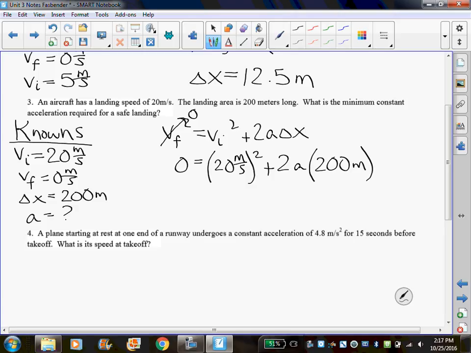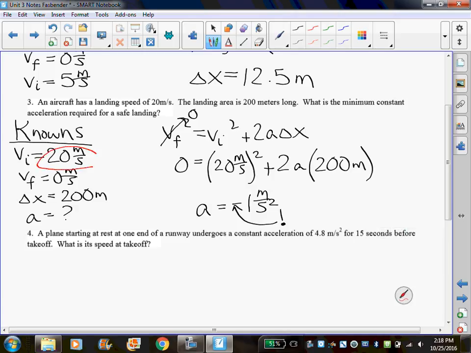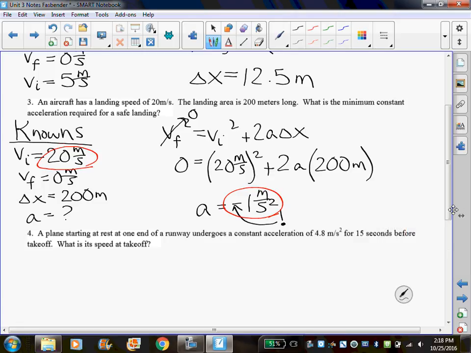We just don't know what that acceleration is, and if you solve the rest of this problem, you should get an acceleration of -1 meters per second squared. That negative is very important because we know from the last lecture that the combination of the direction of velocity and direction of acceleration tells us whether we are speeding up or slowing down. Since our velocity is a positive number, if we want to slow down, our acceleration has to be a negative number because those opposite signs tell us that we slow down. So that's great, because that tells us that I think we did this right.